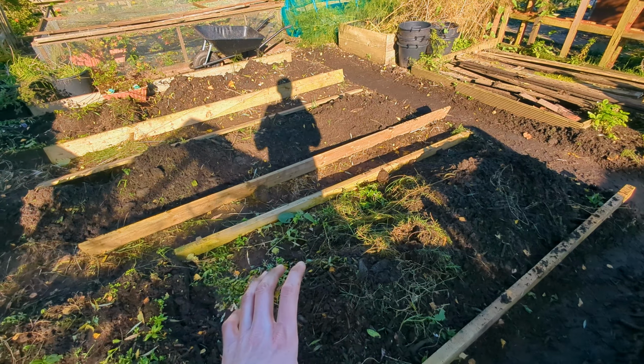There's going to be another one here. This one's going to be 1 metre by 2 metres. That's going to go there. Another very heavy clay bed. And I'm going to be putting 3 of them here at the front as well, 1 metre by 2 metres again. Probably something like 1, 2, 3.